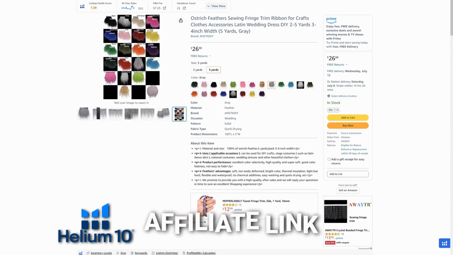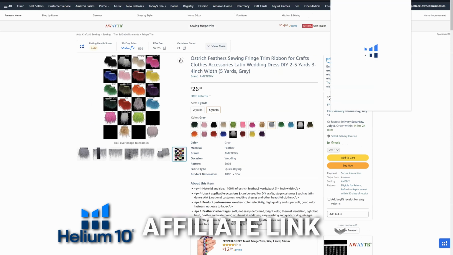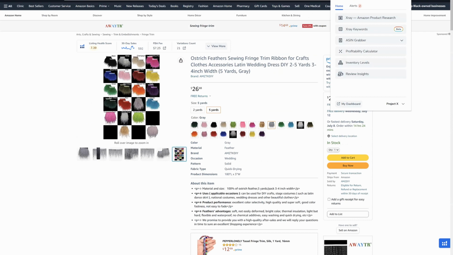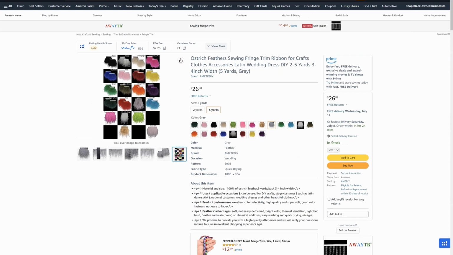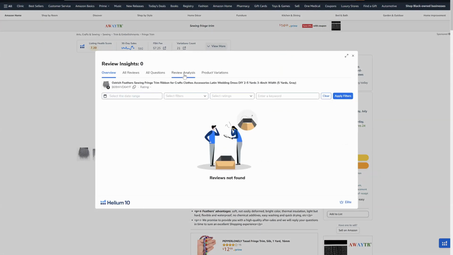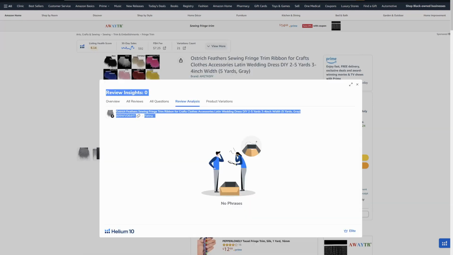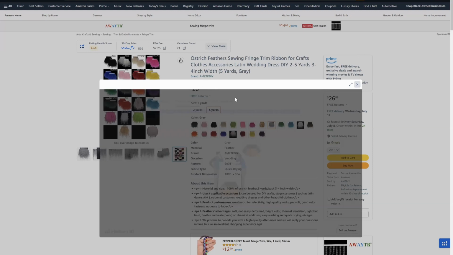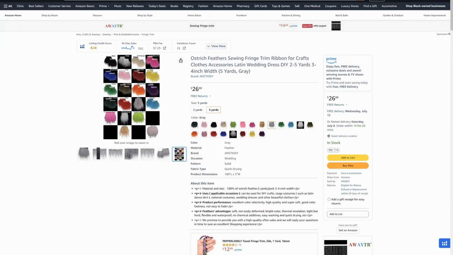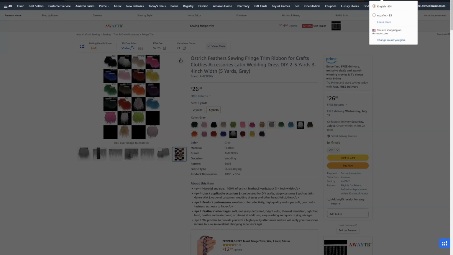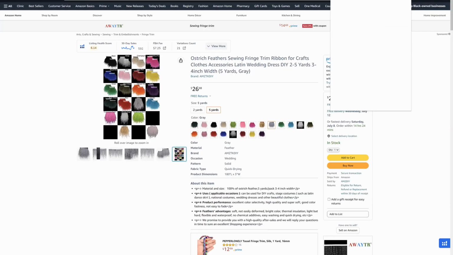But let's go ahead and take a look at the reviews. And the way that we can do this easily is by clicking on the Chrome extension. We have review insights. With review insights, you can take a look at the reviews overall. So if we click on review analysis, we're going to be able to see, it's not showing. Oh, there's no reviews on here. Yeah, I don't see any reviews actually. There's no reviews. It was saying before that. Oh, this has been a glitch. Maybe it's on another one.